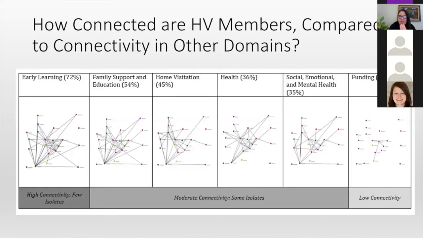Here's where we asked a question on the survey: what are you doing together? This is just a visual of what you saw before, but here's where you can add to it who is working together on these things, and if it's the same people or not. In areas where there's not much activity or low connectivity, at least you might want to know who is working on home visitation together, because then maybe we can say, sorry, my screen's covering that. That's funding together.